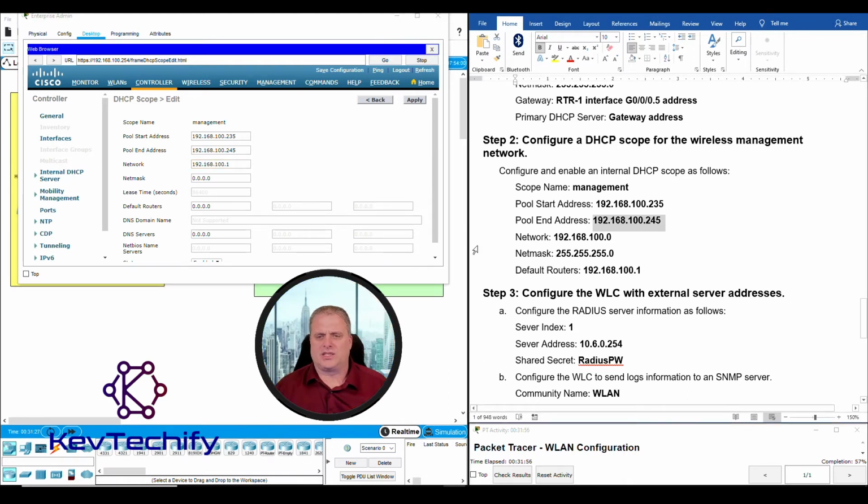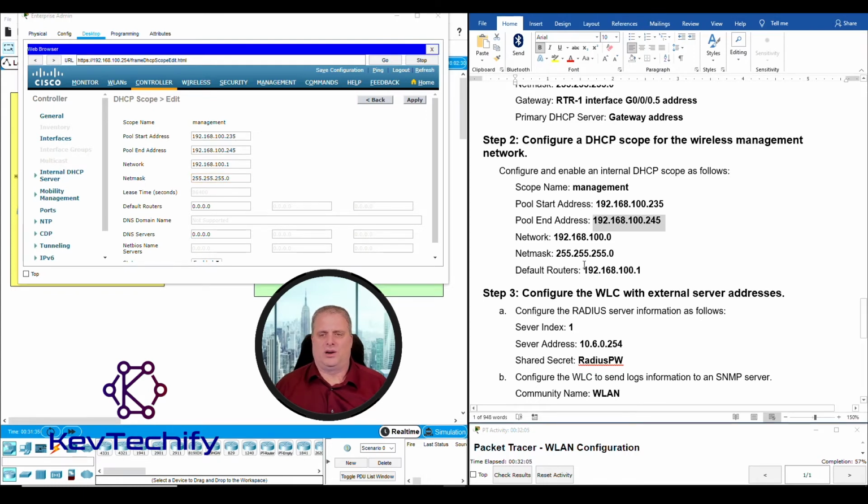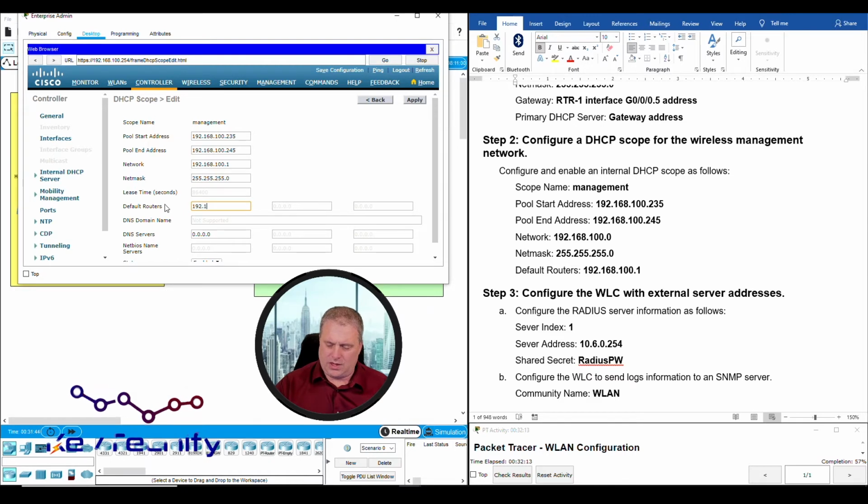The net mask is a /24, so that comes out to 255.255.255.0. And then our default router is our default gateway, 192.168.100.1.